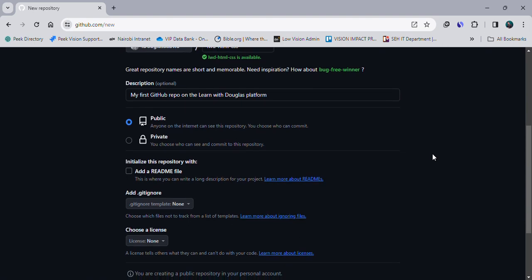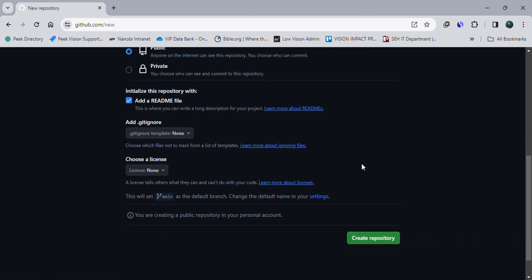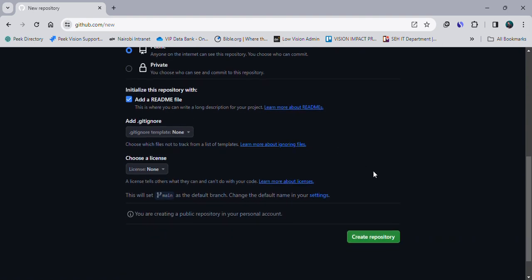So suppose you have a project that has a long description. This is where a README file comes in. A README file allows you to write a very long description of your project. And in this case, we can actually click that checkbox and say we would want our repository to have a README file. Scroll down, and you'll see this green button here with an option to create repository. So we'll create it. Click create.